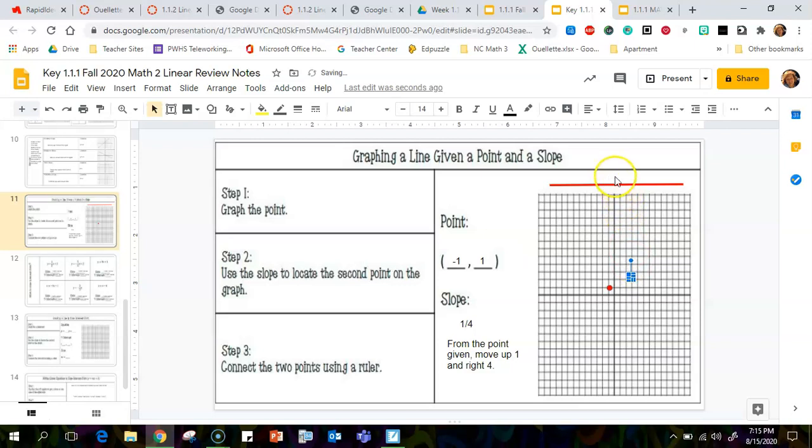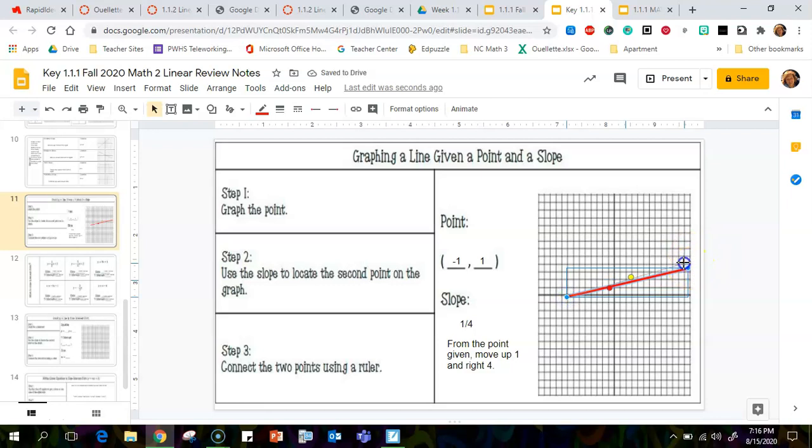Okay. And then I've got a line right here that I gave you, and I think this might work. So put that line on that red dot and then drag the end of it up until it crosses that yellow dot. Oh, that's not going to work very well. Let me see. That didn't work very well. It would probably be better for you to draw your own line, but that's close right there.